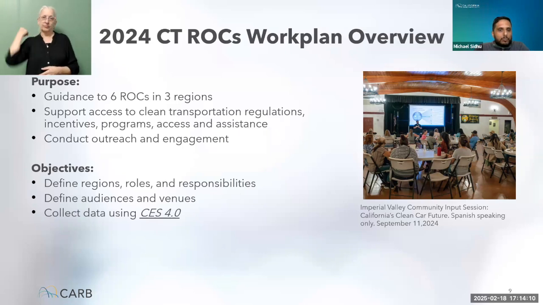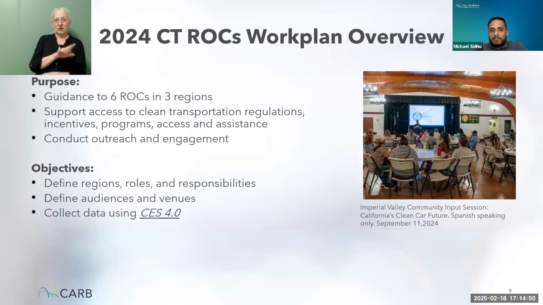To go over our objectives, the work plan includes the following objectives: the designation of state regions and defining ROC roles and responsibilities, initiating community engagement with local community-based organizations, ethnic chambers of commerce, and other local entities. We will also be collecting data for ROC outreach. CT ROCs used the CalEnviroScreen 4.0 tool in order to focus on overall scores that were greater than the 90th percentile, which was then followed by scores that were in between the 75th and 90th percentiles. For metrics, we looked at linguistic isolation greater than 50%, housing burden greater than 50%, and we also reviewed all tribal lands and regions across the state. Next slide, please.